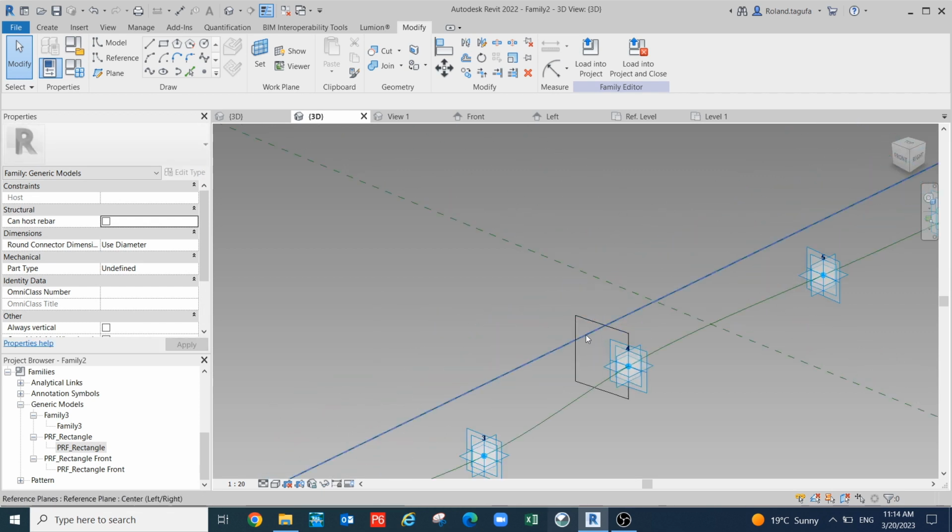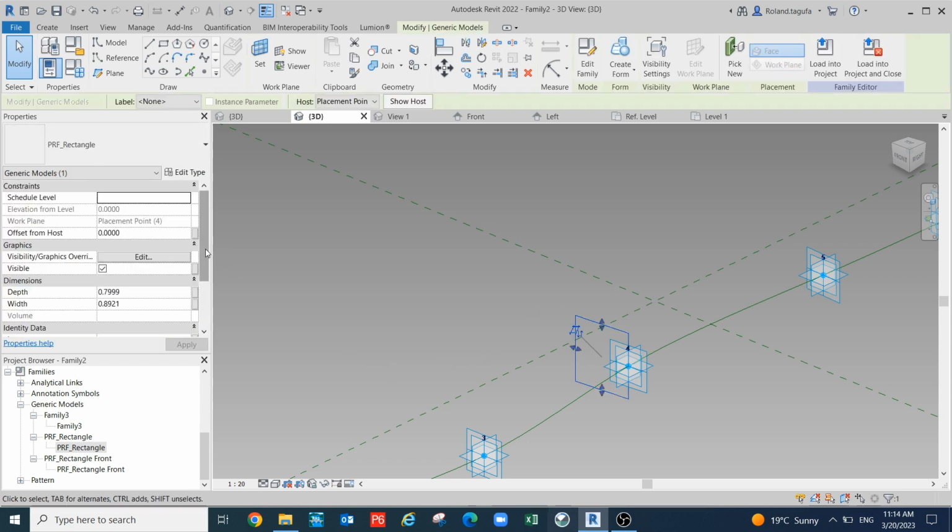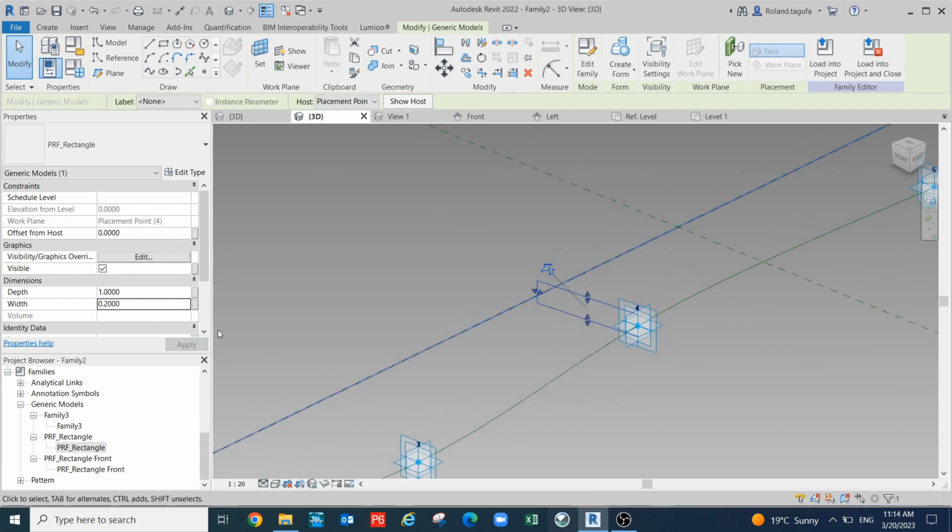And you can also change these dimensions. You can make this dimension depth 1 meter, and you can make this width, let's say 0.2. You can make this dimension 2 meters, apply.